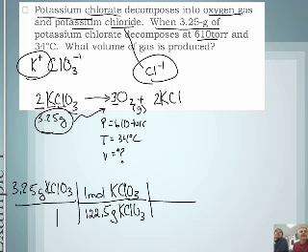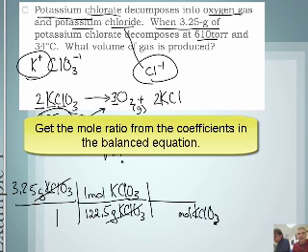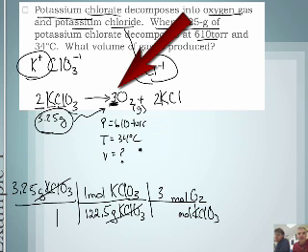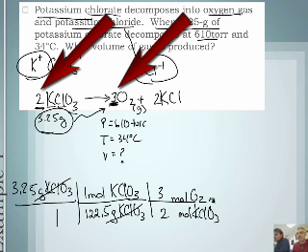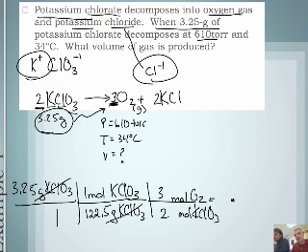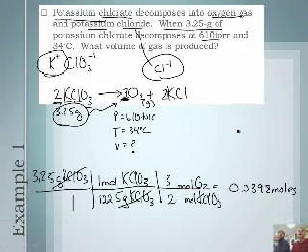All right. And then the grams of KClO3 cancels. And now I need to put the mole ratio of KClO3 to the moles of oxygen gas. And there are 3 moles of O2 from the balanced equation and 2 moles of KClO3. All right, so that gives me the moles. So we got 0.0398 moles. Now, that's n.